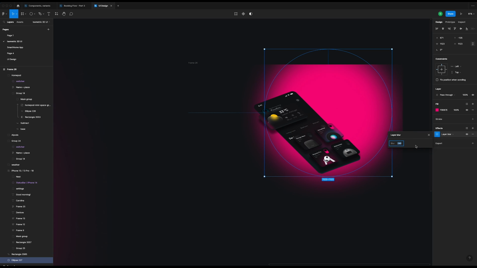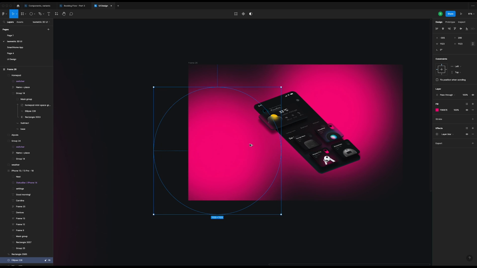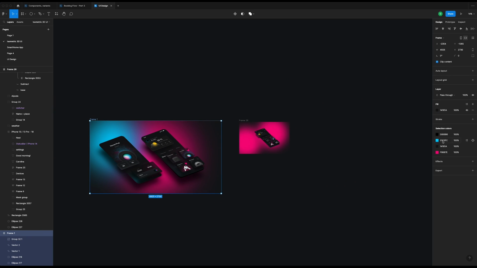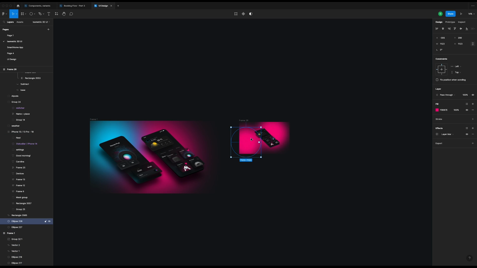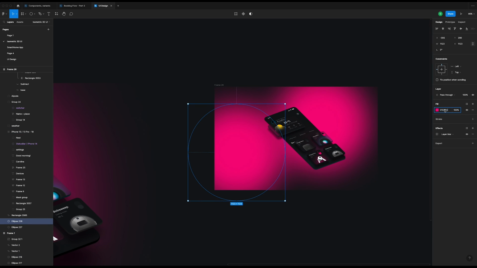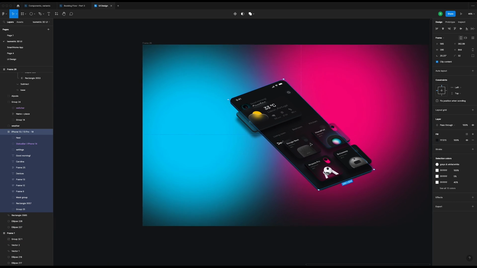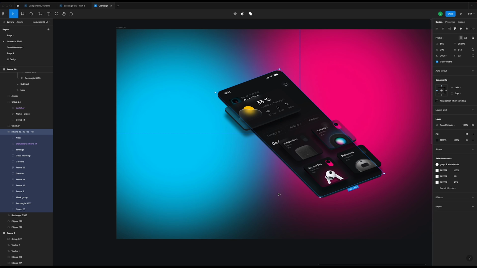We can even increase it a bit more, 360, and duplicate it and make it blue. And I want to add drop shadow as well to the whole screen.